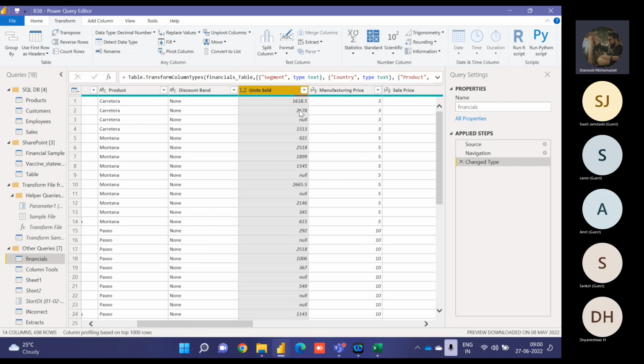So here, as I need to copy the value from above, I will use fill and the direction would be down. You can see that where my null value was, it is now filled with the value from the above row. Similarly, if I need the below row to be copied to the above cell, like if I need to bring 1513 here, I will say fill up. That is what fill is. Clear till here? Any queries for the fill option?